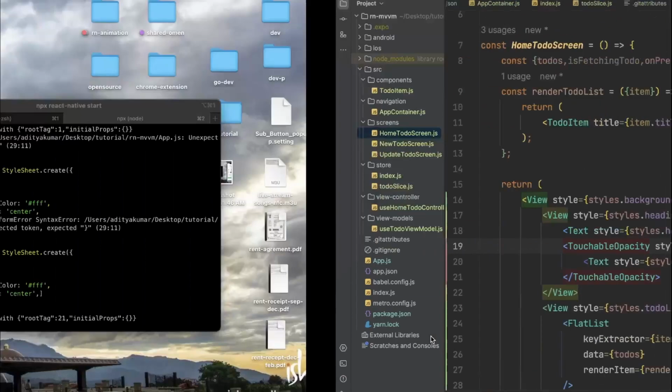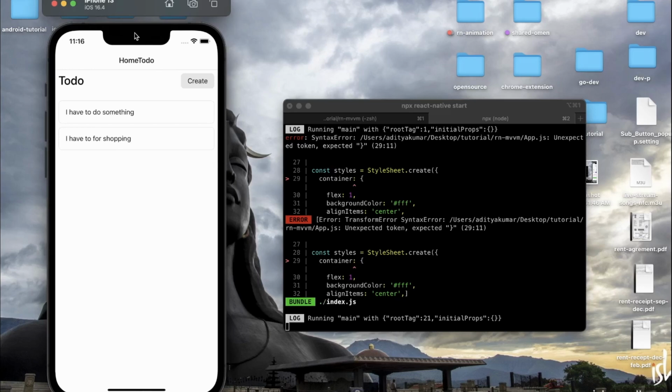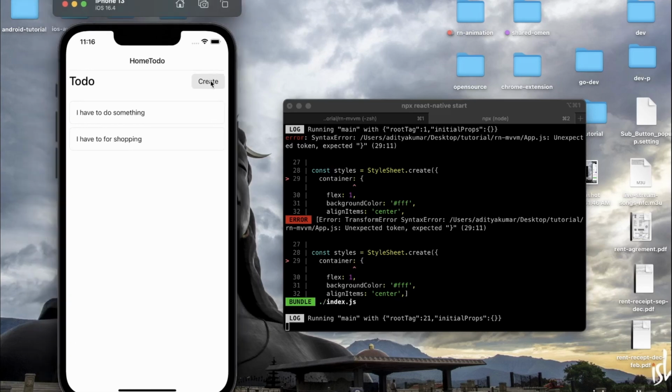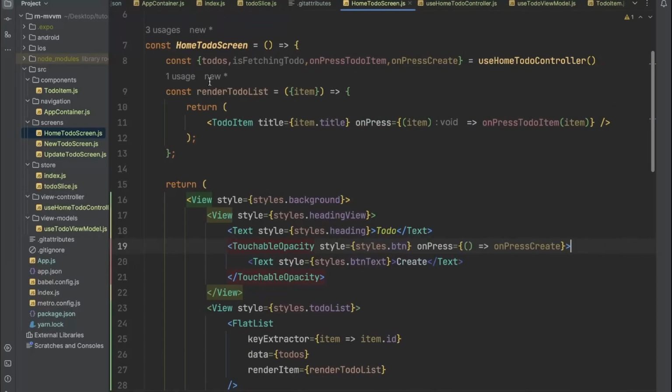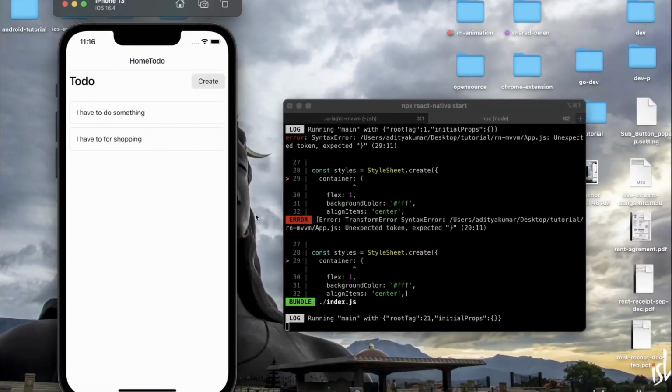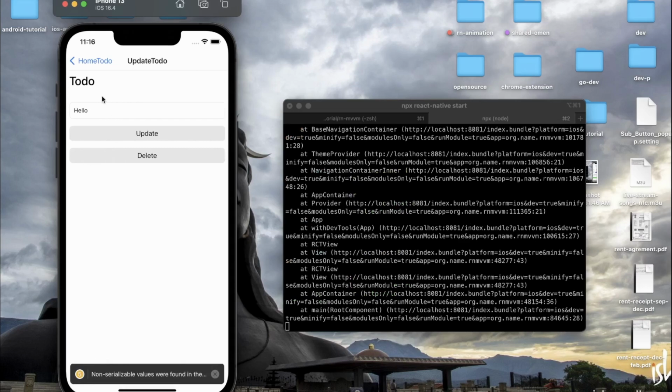Okay, so let's just see what happens when we click on the create button. Okay, so nothing is happening. So now if we click on create, we have to navigate to the new todo screen. And if we click on this one, we are going to the update todo screen. So yeah.